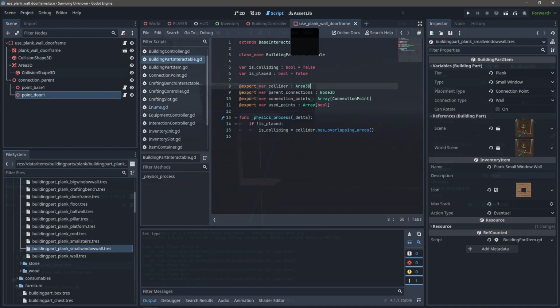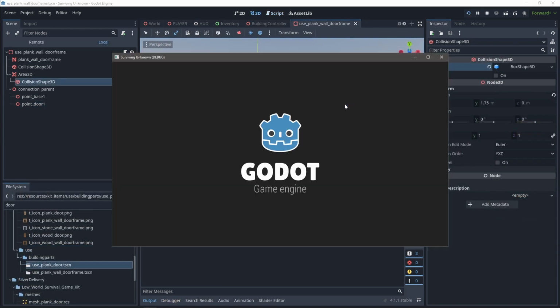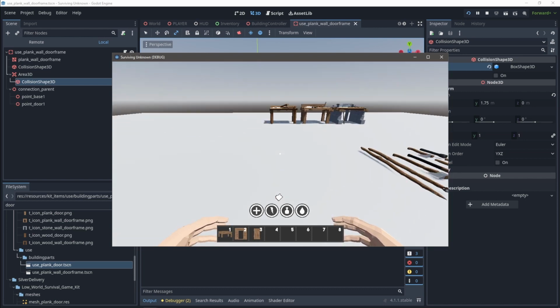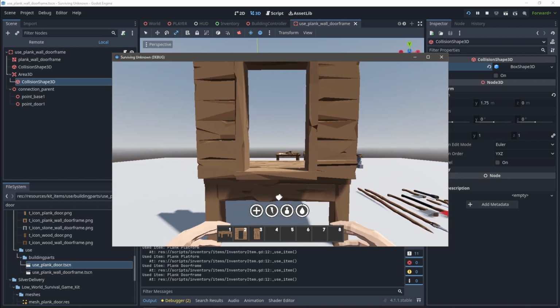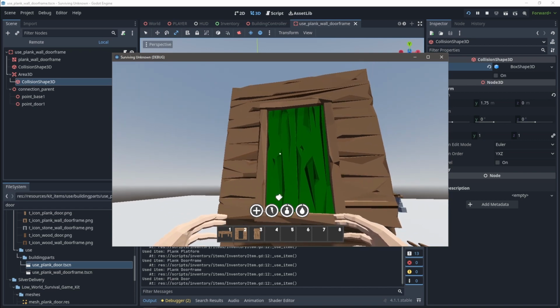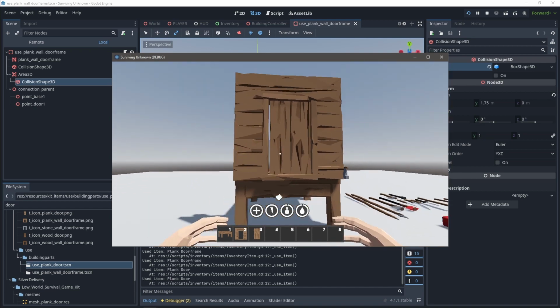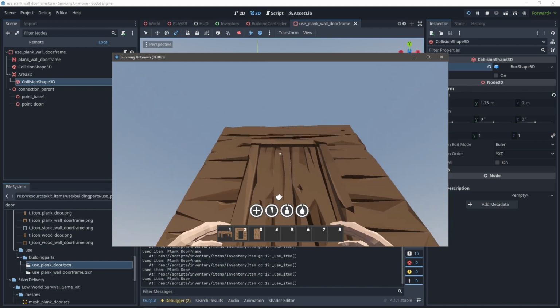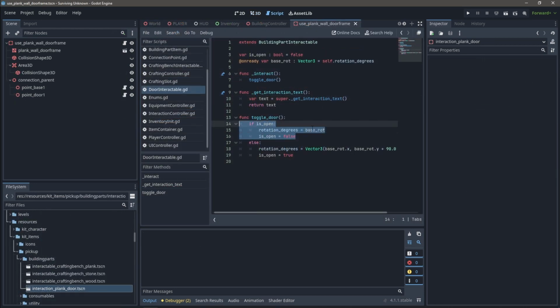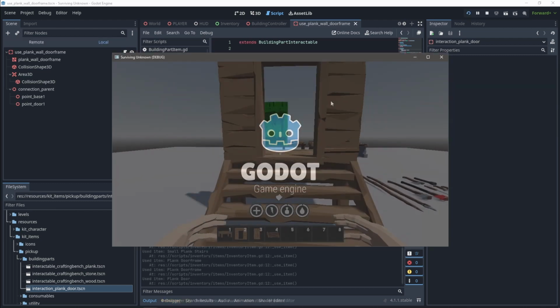I also need a door item. And now we should be able to place that door inside a door frame. Platform, door frame. For some reason it went to the platform, but that's fine. Now we can place a door frame, but we can't use it yet, so I need to make that interactable. And for that I'll probably need a new type of interactable, which would just be like a gate or a door. And this interactable is just going to rotate around the y-axis for 90 degrees, and that should now work.